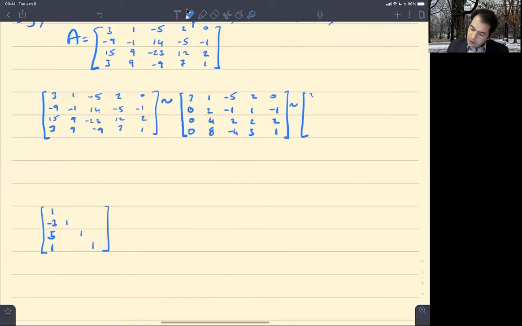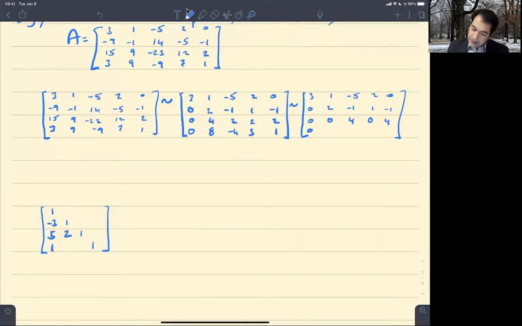Okay, so nothing is going to happen to the first row, and nothing is going to happen to the second row. Nothing's going to happen in the first column because those are all zeros. Now I'm going to use this 2 to get rid of this 4. So I'm going to take this row, multiply it by -2, and add it to this one. Right? So I'm going to get 0, 4, 0, 4. And because I multiplied it by -2 and added, that means that in this spot of this matrix, I should put a 2.